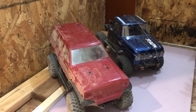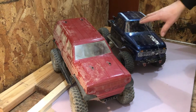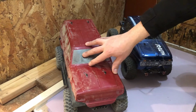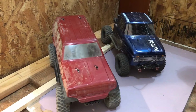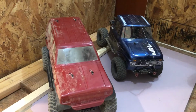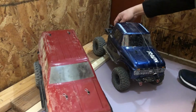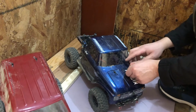But here we have two TRX-4s. Now this one started its life as a TRX-4 Sport. This one over here started its life as a TRX Bronco. Now it has a Jeep body. The only reason why it has the Jeep body is the Bronco body, to be honest, is too nice to bash. This one over here has just the front body. And in this video, I'm really going to show you more of weight setups.